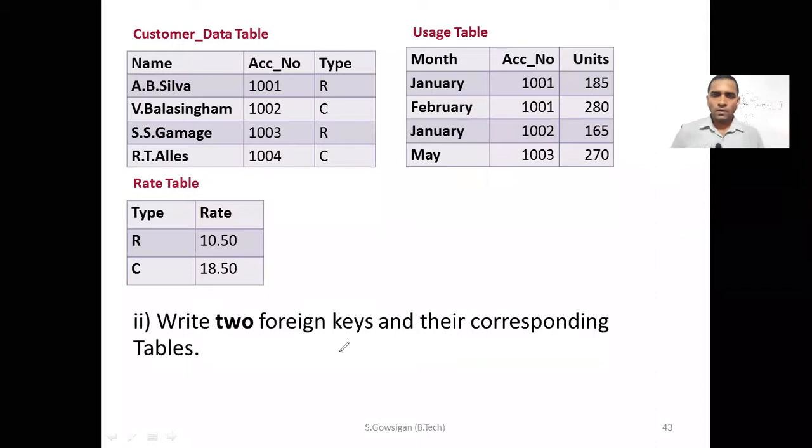Okay. So now primary keys have been identified. So it is too easy to identify the foreign key. So even if you are asked to write the foreign key directly in the question paper without asking the primary key, try finding the primary key first. Have you understood? You assume you are asked to write the foreign key. They don't ask you to write the primary key. So if it is foreign key, better identify the primary key first. Then only it is simple. So okay, give me one foreign key. Account number in usage table.